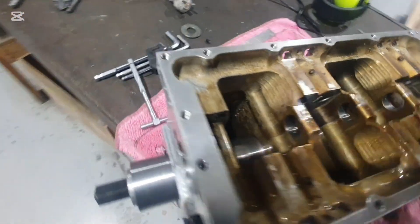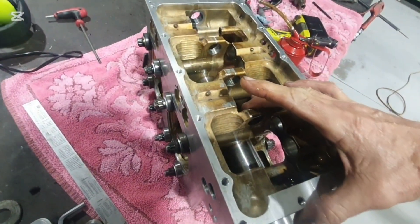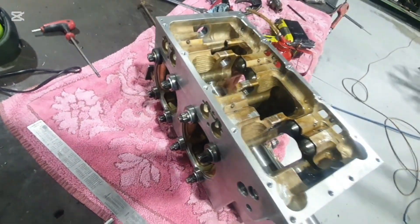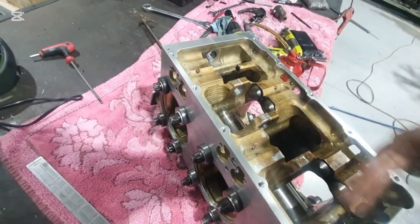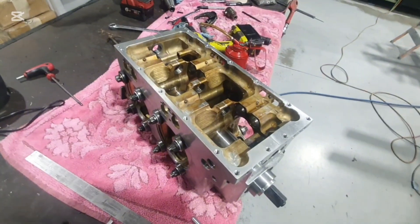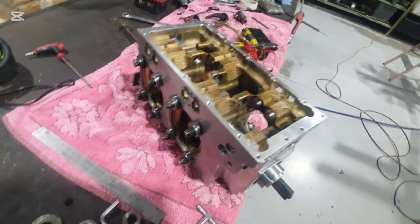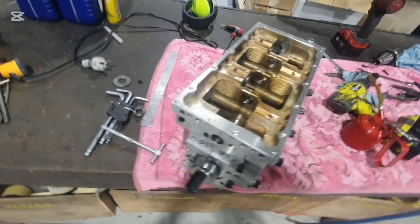Job done — that went to plan. Next are the cam journals. The strategy is very similar: a ground bar picking up the first two bearings in the milling machine first, then the last three done cantilevered as the boring head goes through. In that instance I'm going to attach a reamer to a shaft — the reamer will effectively be the boring head, still cantilevered, starting here and going all the way through. At the end of that, the ground shaft should slide through just like this one, just on a smaller scale. Once the cam journals are line bored, we put the engine back together and the customer will have an engine that's like new — previously the crankshaft was nipping up and there was fretting all over the crankcase. It's all beautifully machined now, line bored with the bolts fully torqued, so there should be no surprises when we split it apart, fit the crankshaft and cam, and finish it off.